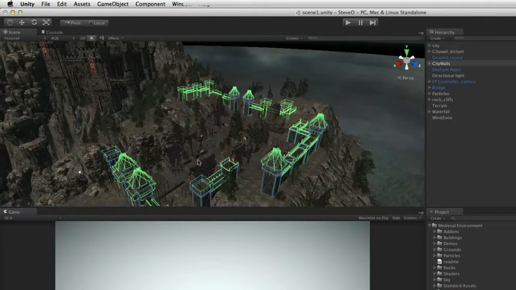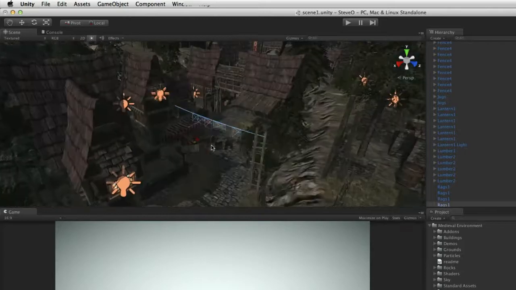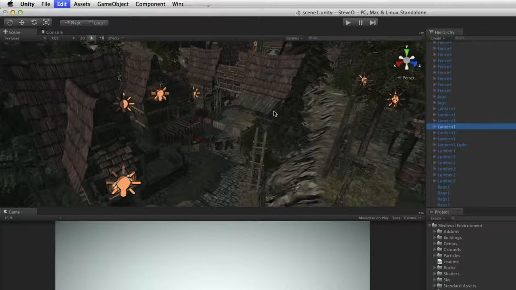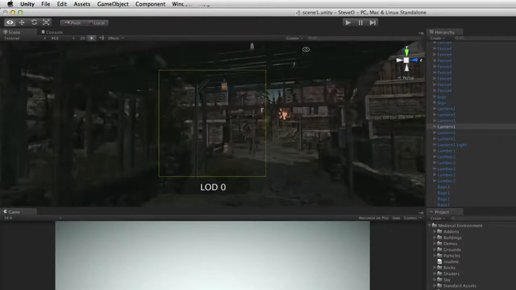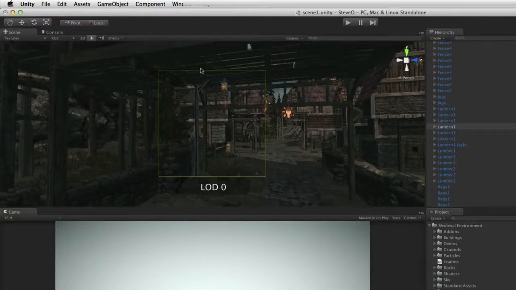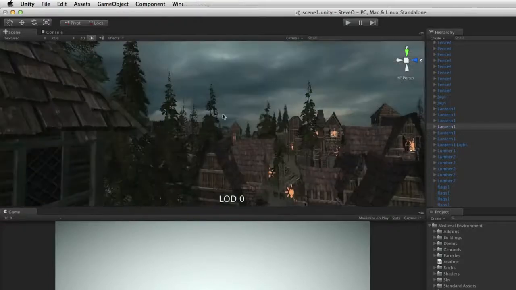And so we can frame selected with the key. You can pick an object either in the scene and hit the F key and frame selected and you'll zoom in on it, or you can pick an object in the hierarchy and hit the F key and you will zoom in on that. And we've got something in the way, there's our lamp. But let's say we have something that's moving. How do we deal with that?